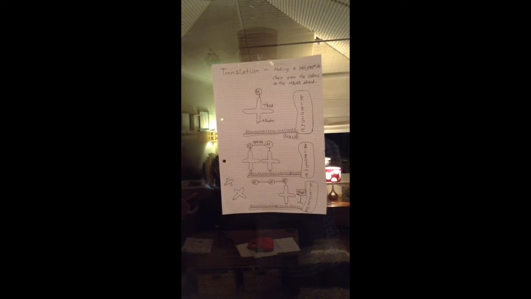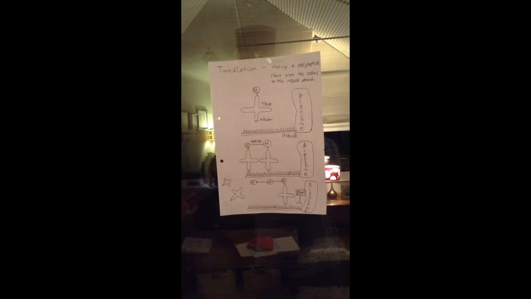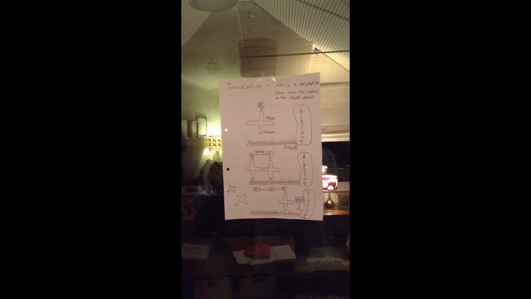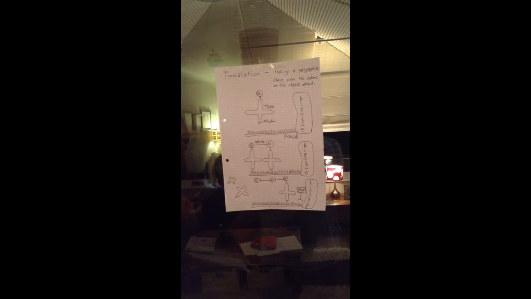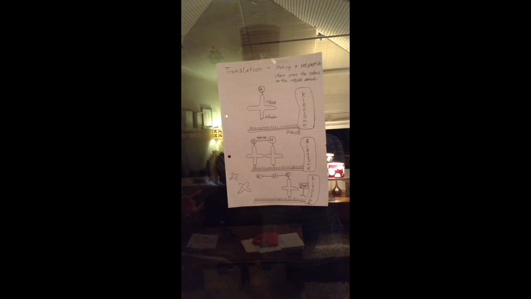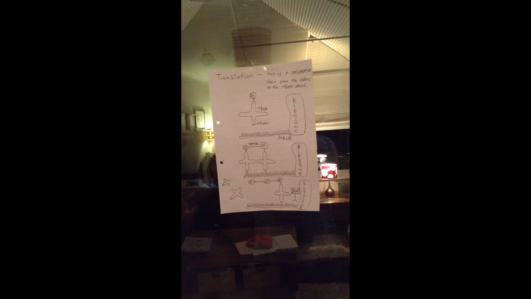This polypeptide chain will go on to form the proteins, and these proteins are what causes the chemical reactions in your body. So it's basically all the characteristics are determined by the base pairs in your DNA, because the base pairs in your DNA code for the mRNA, which code for the tRNA, which have the amino acids, and these are what form the proteins.